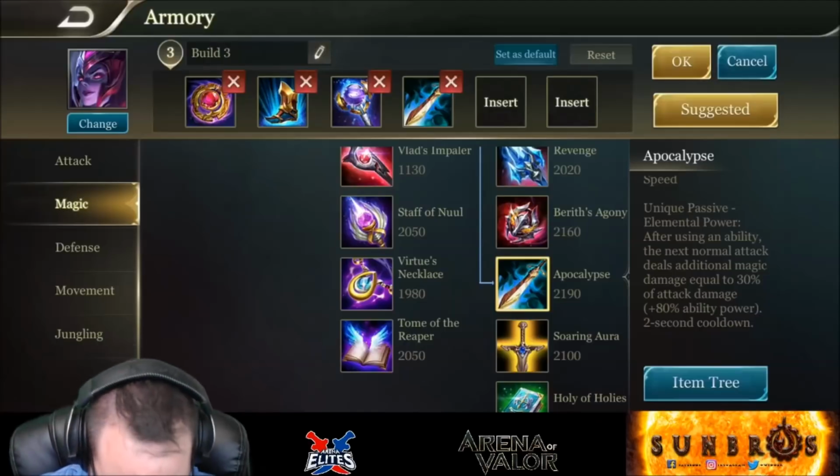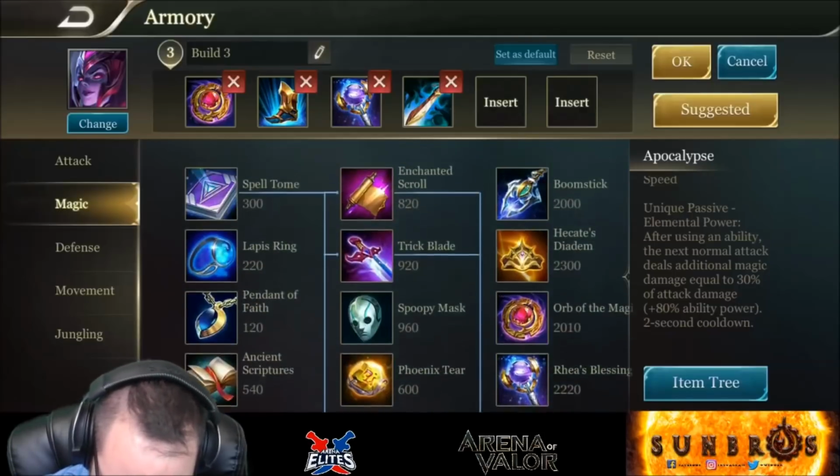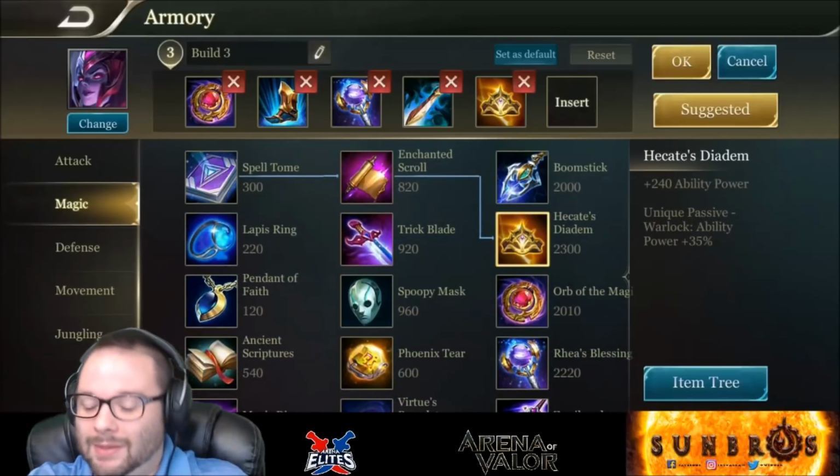Okay, then we're going ahead and we're going to be going with Kate's Diadem. Now this is a pure damage item.